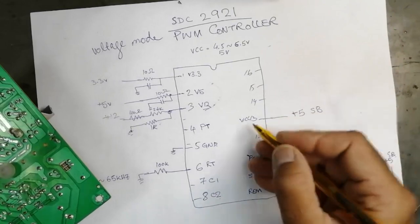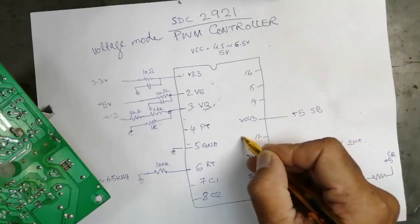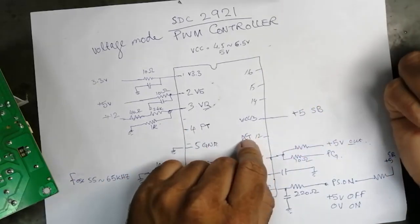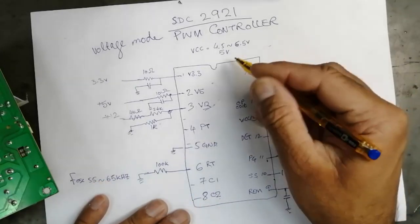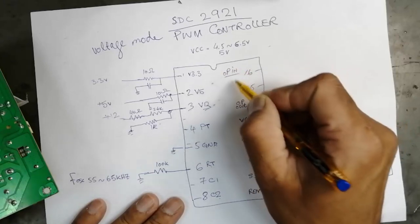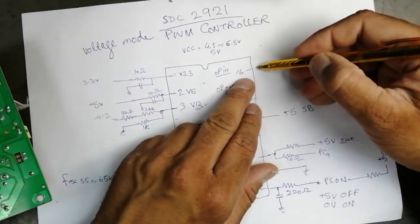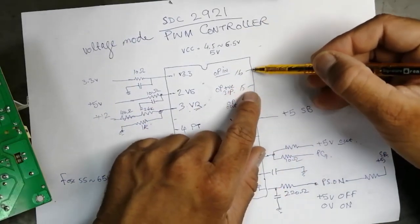Number 12 is DET. Extra detection, extra protection. It is also a detector. We will discuss PT and detection at the end. 13 is VCC. Number 14 is OP out. There is OP inverting input, and OP positive or non-inverting input. Let's discuss these items. It gives a reference to this circuit. These are two inputs to this IC.